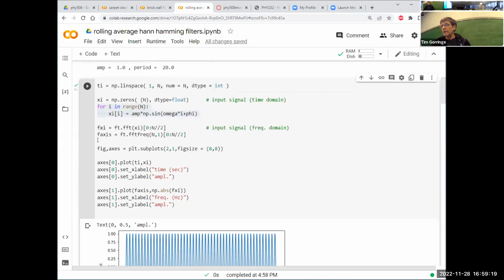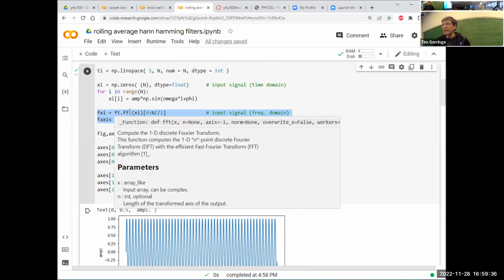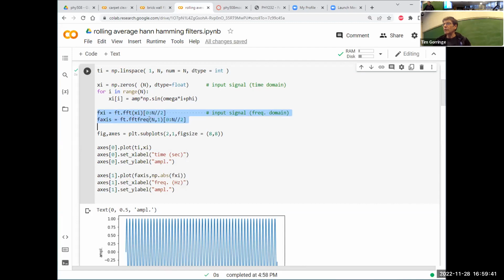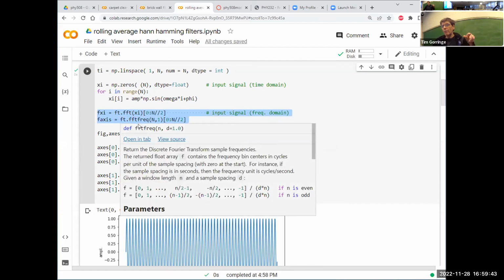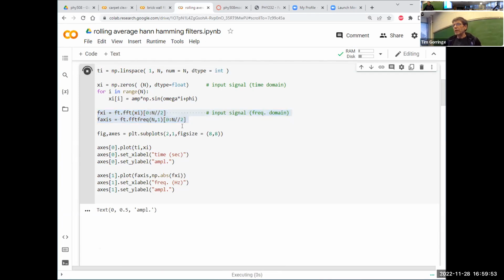And then, just for purposes of plotting here, I made a Fourier transform of that input signal in these two lines here. So I'm calling these packages that give me firstly, FFT gives me the Fourier transform. We met that before. And FFT frequency gives me the x-axis for the frequency domain. And then I'm just plotting these two things.